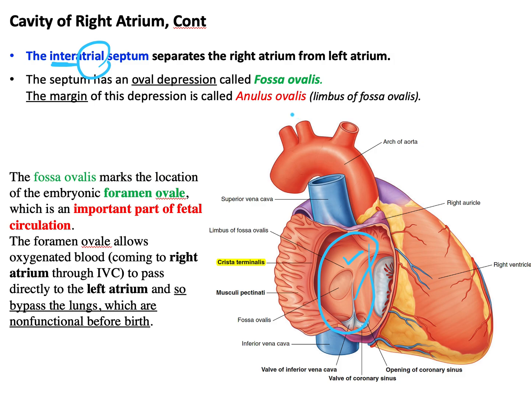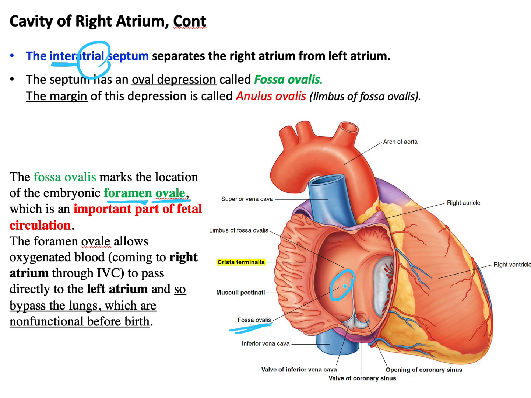Okay, but there is an important landmark, which is like a fossa, with an oval shape. So this fossa with the oval shape is known as the fossa ovalis. It was a foramen, an opening. It was a foramen and known as the foramen ovale because of the shape. The fossa ovalis was the foramen ovale in the embryonic and fetal period. It's important in fetal life.